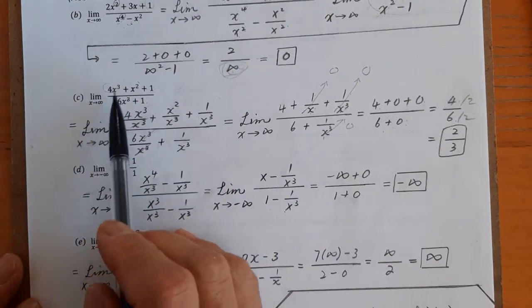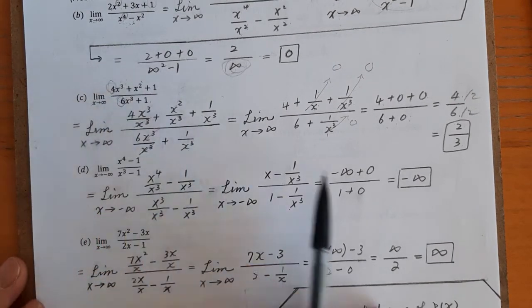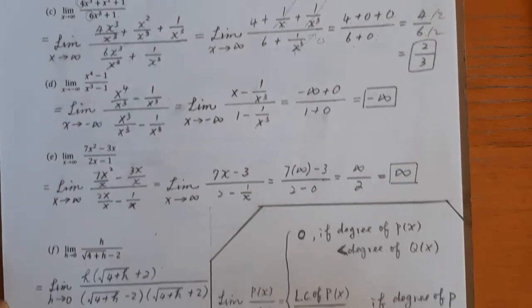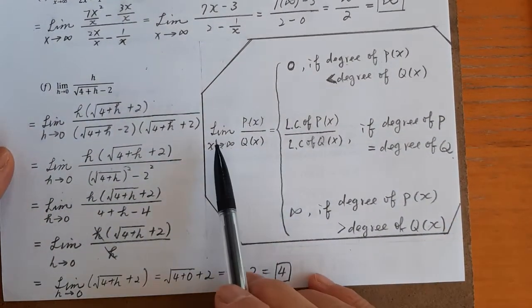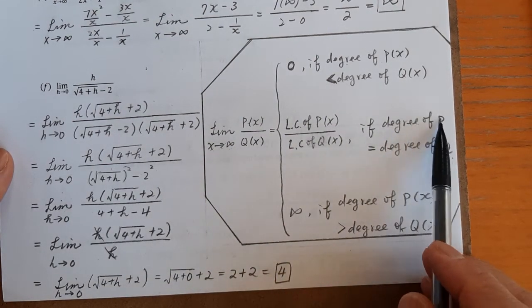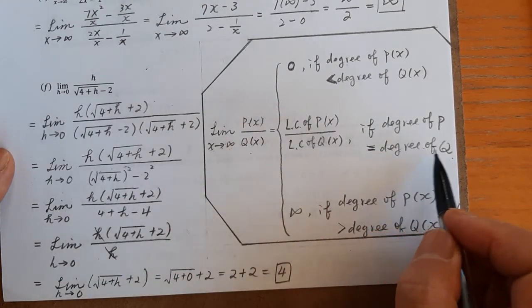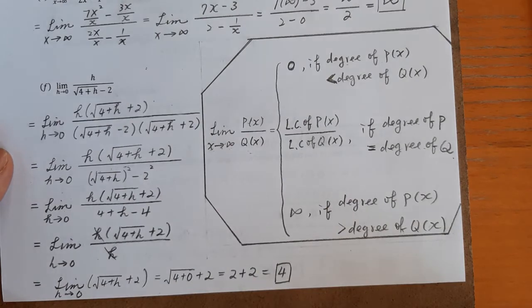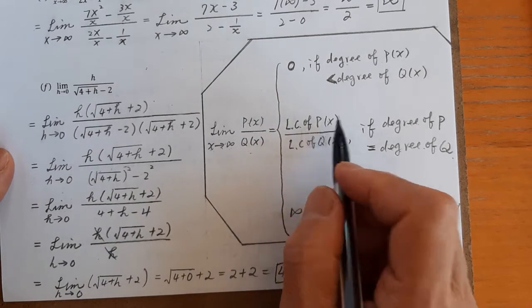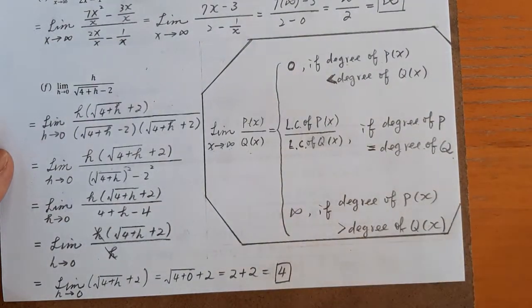So if they have the same degree, when x approaches infinite, you just do leading coefficient divided, 4 over 6, 2 over 3. So that is the quick way to do it. The formula is over here. If the limit as x approaches infinite, and the degree of the numerator equals the degree of the denominator q of x, then the answer will be the leading coefficient of the numerator over the leading coefficient of the denominator, LC meaning leading coefficient.